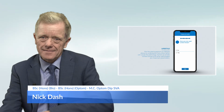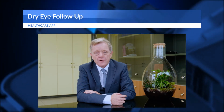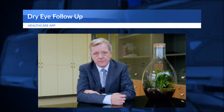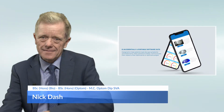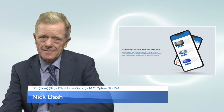It also helps to provide that information in a very appropriate way, a very convenient way for the patient. It drives compliance because patients can be notified of the treatment regime, the drops that are recommended. Maybe this is just ocular lubricants. Maybe it is their prescribed medication. Or maybe it's actually that they're due for another treatment within the clinic setting.